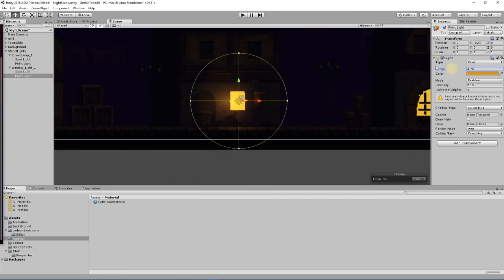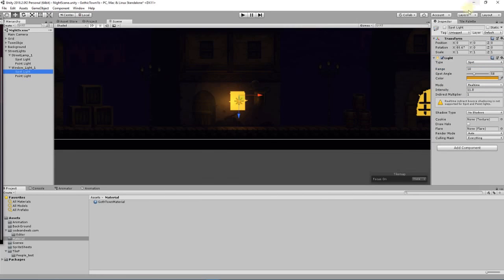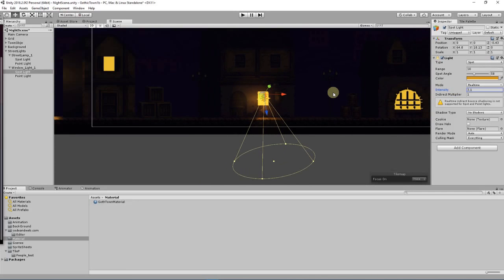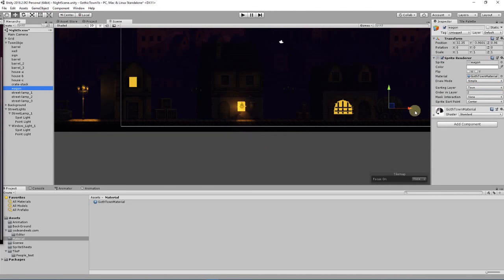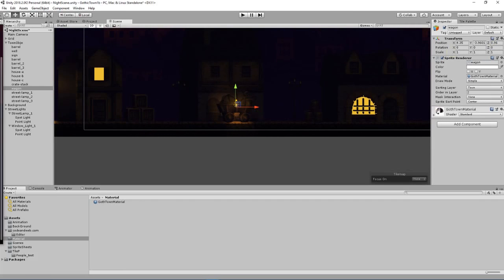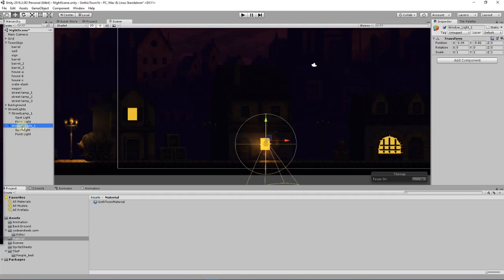The spotlight should shine from inside the window in a downwards angle on the street, so I adapt the rotation around the x-axis and move it along the z-axis further in the background. If I'm satisfied with the parameters for the lights, I try out the effects by moving an object from the scene around. If it's necessary, I either adapt the light source parameters or the z-axis value of my object in the scene.